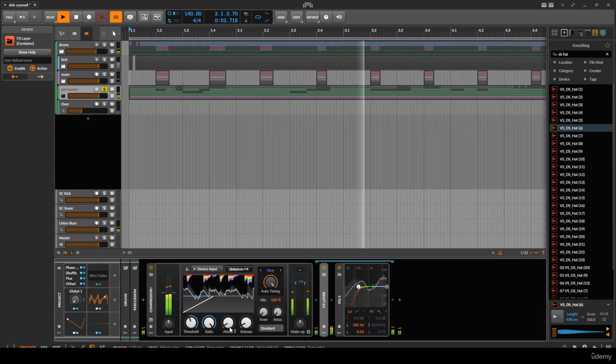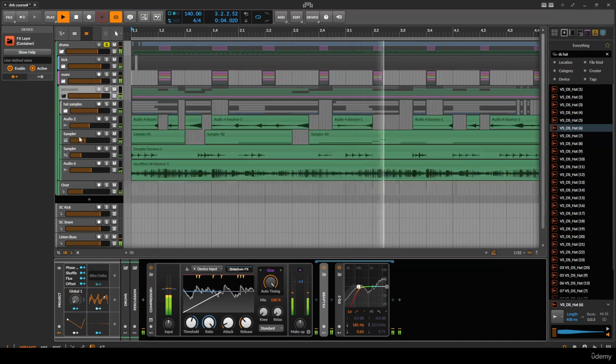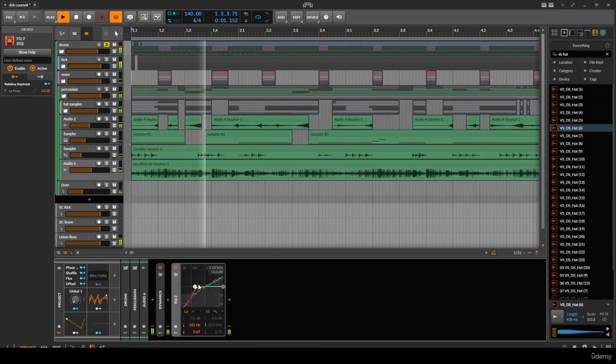Just to glue. Preserve the attacks a bit better. And then listen in context. This could use some more.